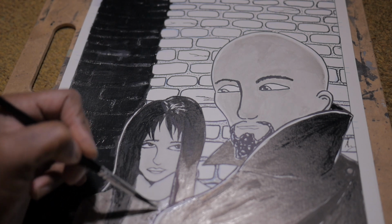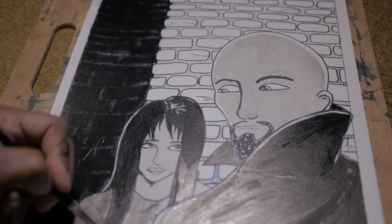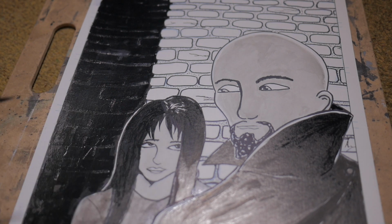But I actually have a bunch of brushes here now, fine liner brushes, and of course in some cases I'll just go ahead and use the fine liner. But I have a bunch of the smaller round brushes that I will use with, and these are all synthetic brushes, so they're fine to use with Sumi.